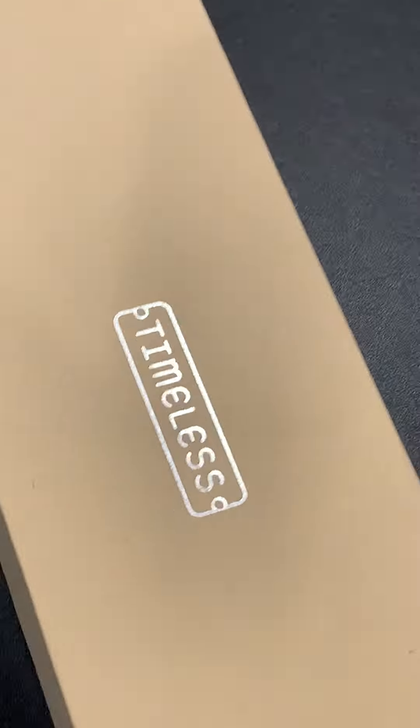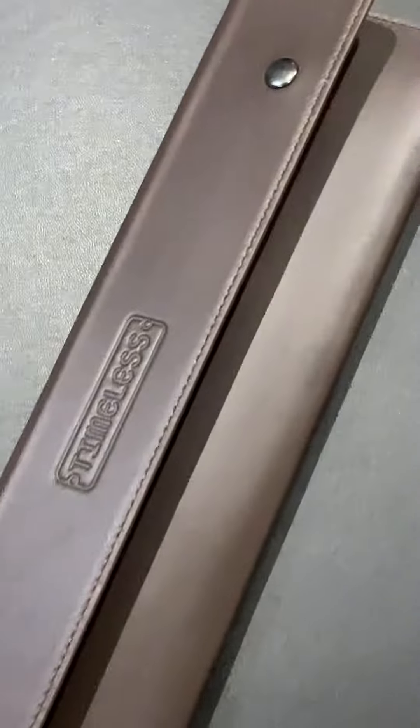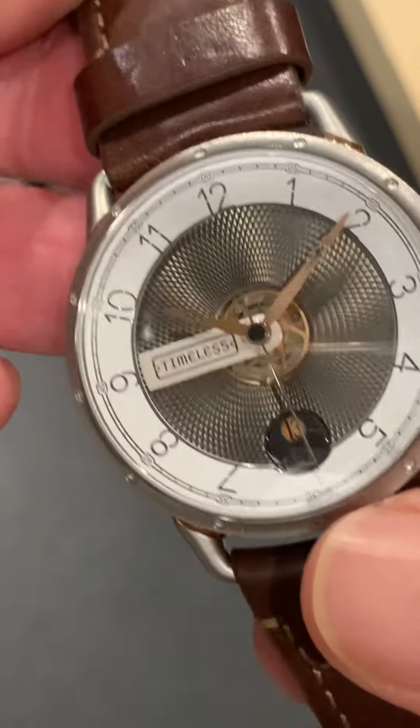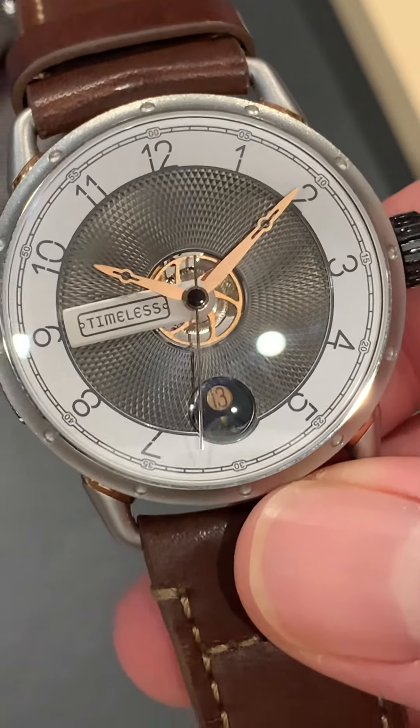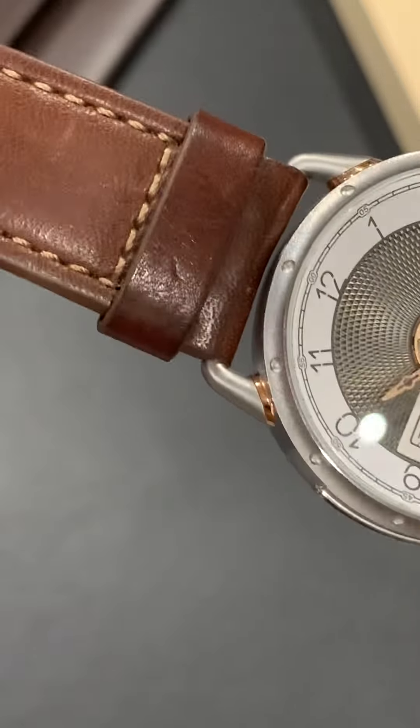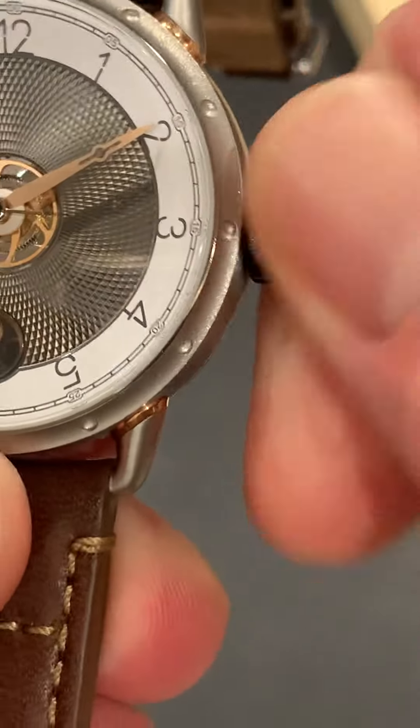The packaging was very nice — it came in a nicely finished cardboard box, with the leather pouch and watch set right inside, and it looked great. Wearability is very, very comfortable. I wore it for several days and enjoyed it immensely. It sat on my wrist and only moved out of place by about a quarter inch. The strap was very comfortable and came to me very supple — it looks like high-quality leather. The winding is very smooth with just the right amount of tension.